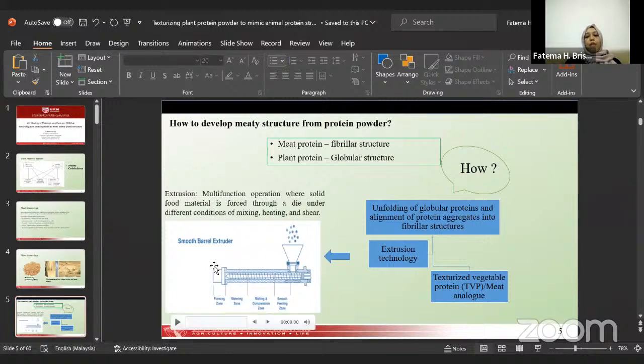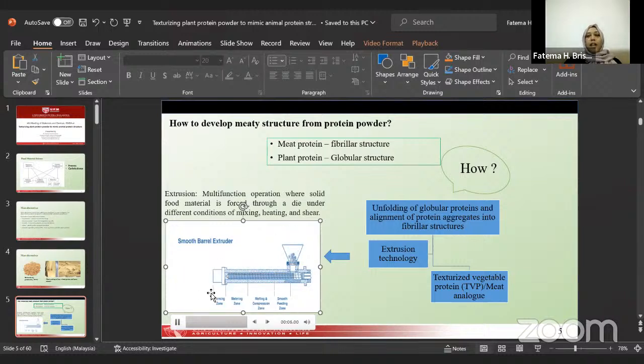We can have twin screw or single screw technology. Basically, we put our dry sample, and it's important to use a dry sample, in the feed hopper, and then we mix it in this zone. So we have this feeding zone, and a compression zone, where we are basically melting the protein so that the protein structure becomes unfolded. Then we have this metering zone, where we use this laminar shear flow so that we can have this laminar structure at the end.